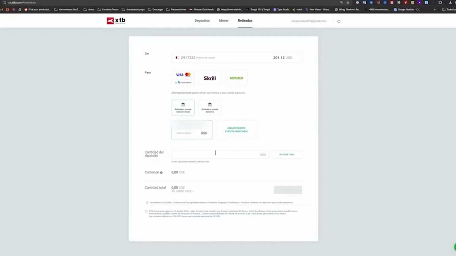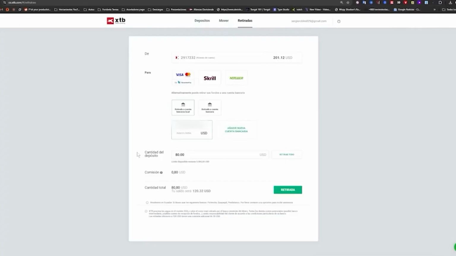I opted for a Bancolombia account, and here you determine the withdrawal amount. It informs us that the available limit is $5,000. This can be modified by submitting documentation and such, but we'll maintain it as is. Suppose we wish to withdraw $80 and it consistently incurs a 1% fee. Indeed, it is mentioned here in the commission section beneath the question mark icon where it specifies 1%.